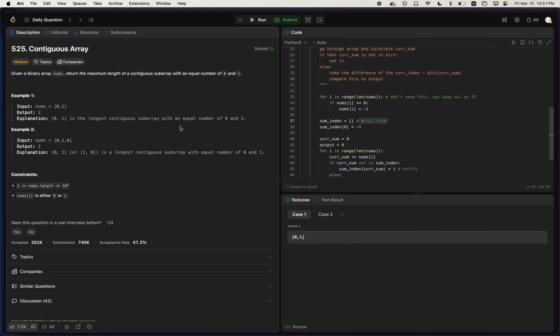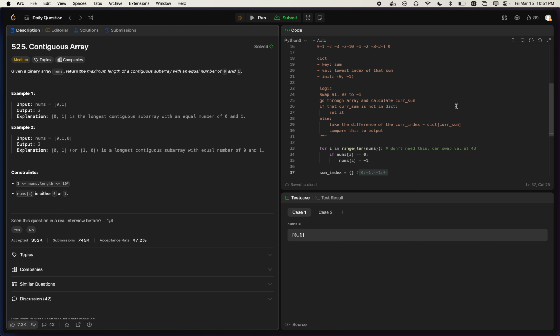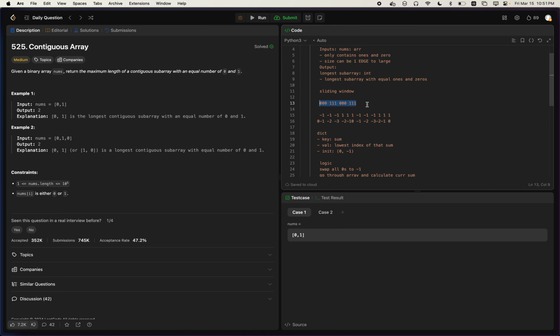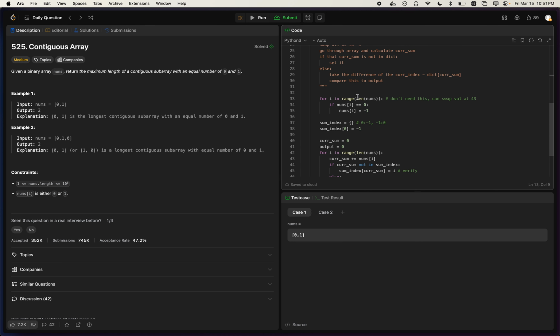Now if we were to do this example that I had here, 0 is at -1, -1 is at 0, -2 is at 1, -3 is at 2.